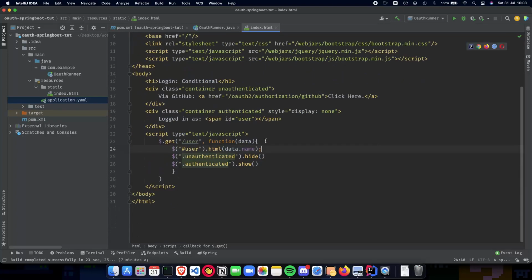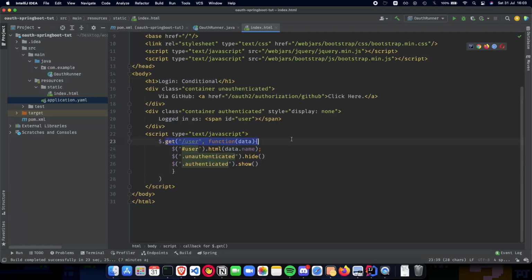So what is happening here? Let's go step by step again. We have two divs. One div is unauthenticated, the other one is authenticated. The authenticated div is initially displayed as none, so we don't see this initially, we just see login via GitHub. Click here. Once we click here and we are redirected back to our local application, we get data back from GitHub using the endpoint /user.